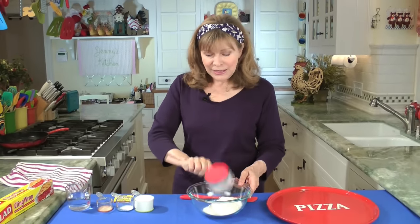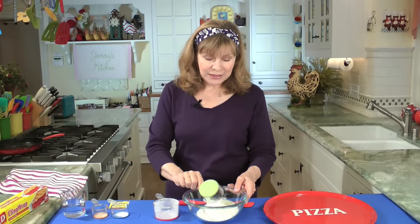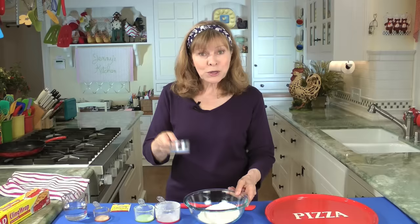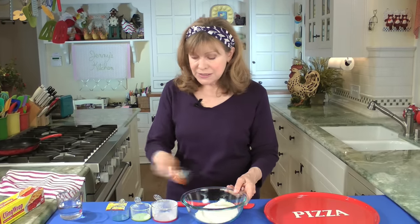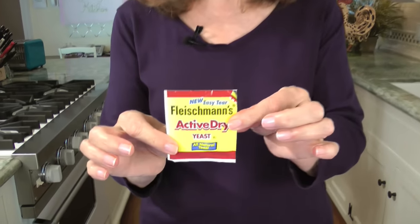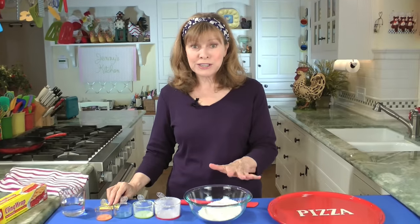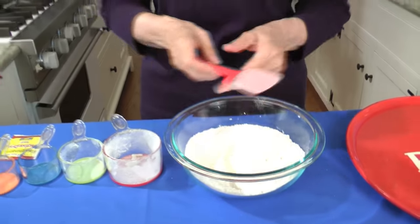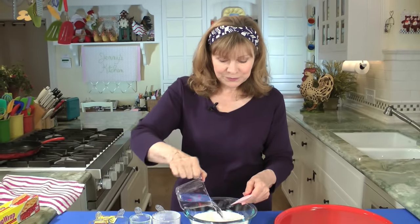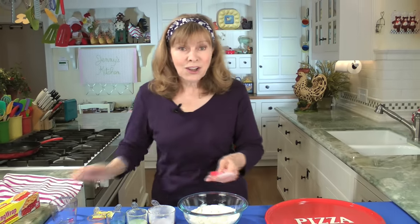All you have to do is start your dough the night before, and here's how easy that is — it takes about two minutes. You're going to start with one and a half cups of bread flour into a bowl. You need a good-sized bowl because it's going to expand. Three quarters of a teaspoon of salt, a quarter teaspoon of yeast. I'm using regular active dry yeast — I think I get a better result than using instant yeast. Only a quarter teaspoon is all you need. Then you add three quarters of a cup of cold water and that's all it takes to make the dough.